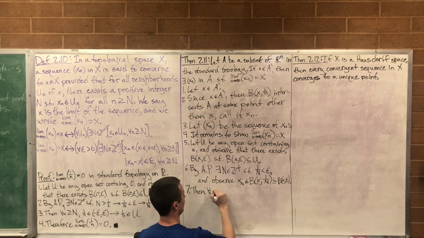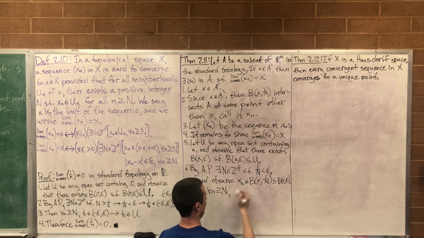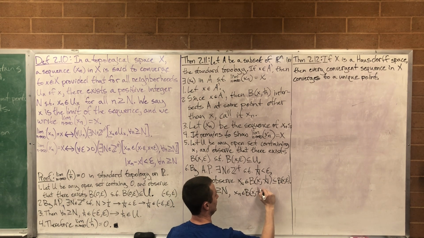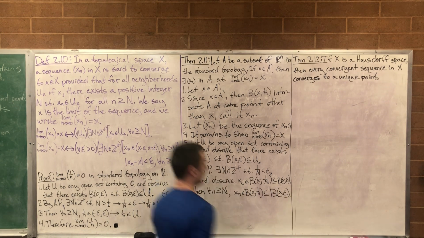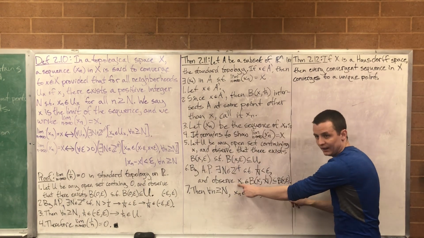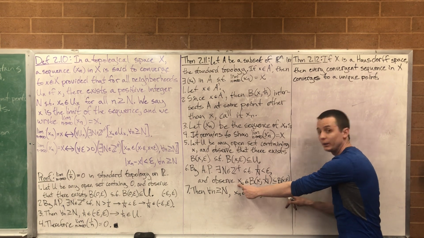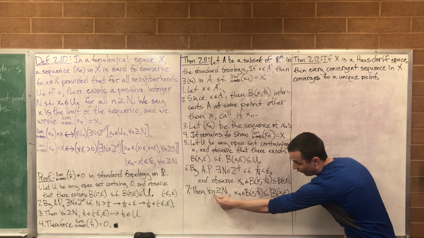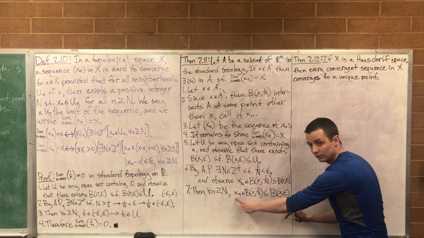Then, for all n greater than or equal to big N, x sub n is in the ball centered at x with that as its radius, which is a subset of B sub x epsilon. You okay with that? Yeah. Because this line was true at big N. So it's also going to be true at big N plus 1, right? And at big N plus 2, and at big N plus 3, and at big N plus 4. And at all little n greater than or equal to big N. Then it's going to be true. Yep.